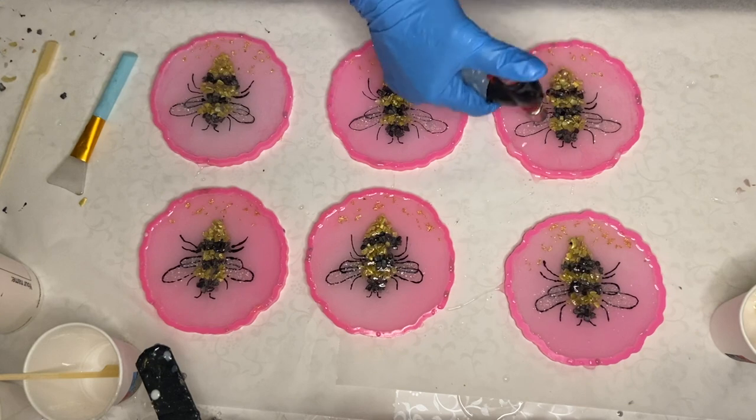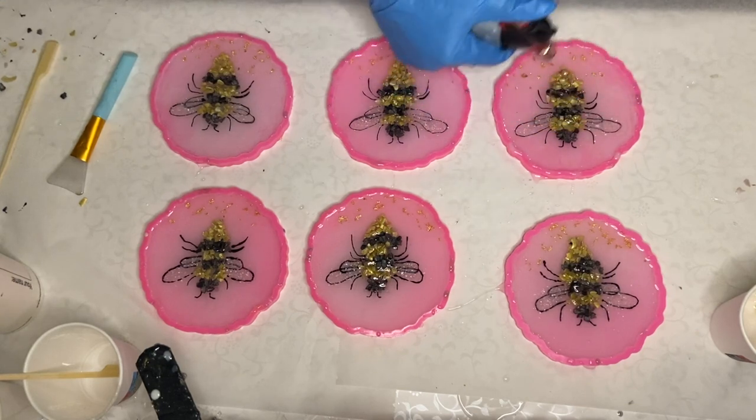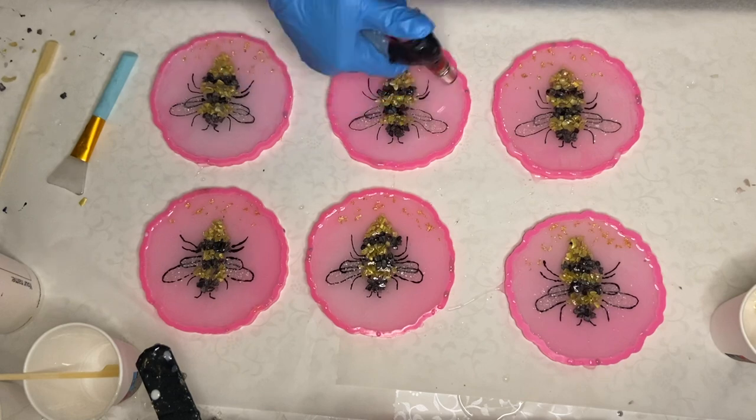I'm using a torch gun to pop any air bubbles, and I always move my torch gun very quickly so that I don't burn my resin or my molds.